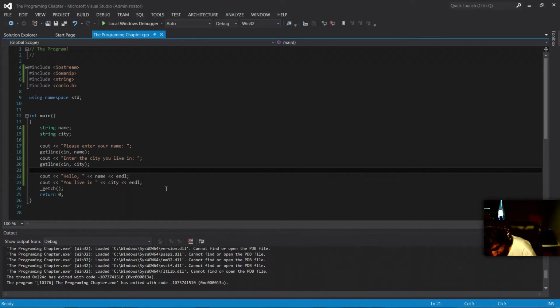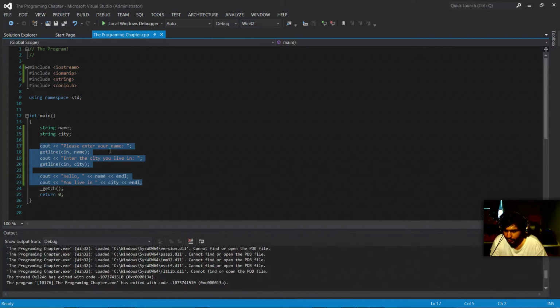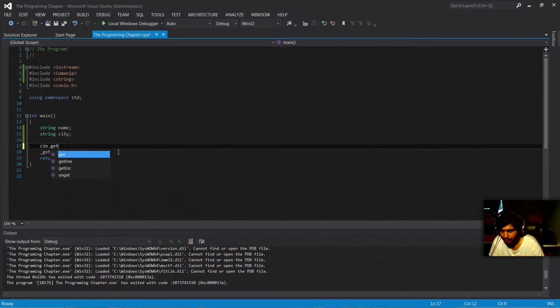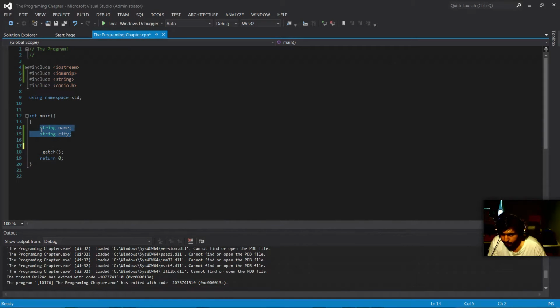It's kind of weird. So this is actually dealing with a get command, or cin.get, which is pretty much... Let me just write this example down.